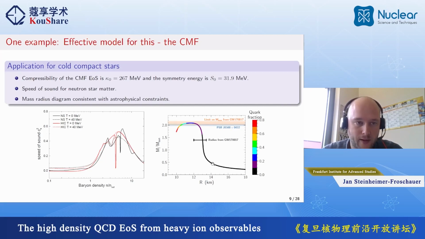And what we also find is our mass radius diagram. You put this equation of state into the Tolman-Oppenheimer-Volkoff equation, you can calculate the mass radius relation of neutron stars, and what we get is that this is also consistent with known constraints. So we now have an equation of state which more or less is consistent with a lot of known phenomenology of the phase diagram. Of course, it's completely constructed. It's by construction. It has parameters, and therefore that's all we can say.